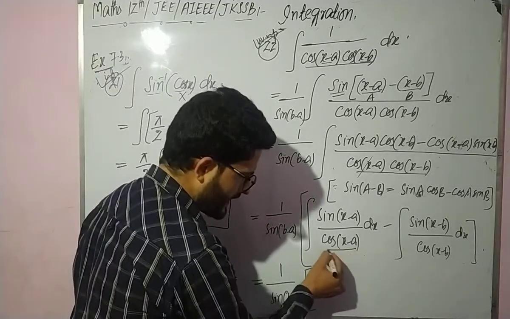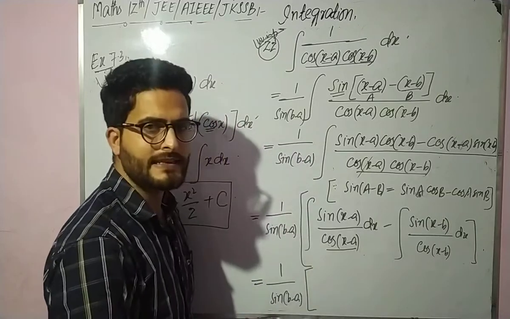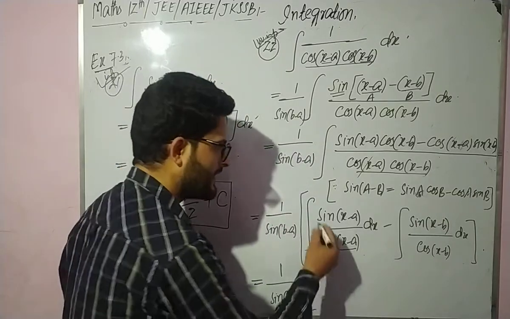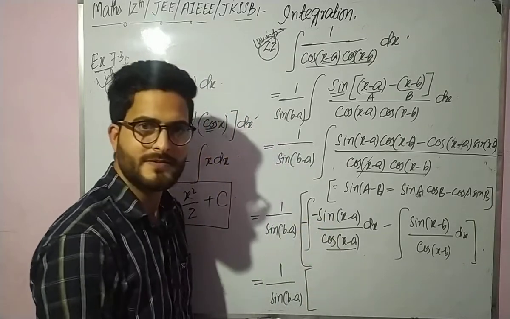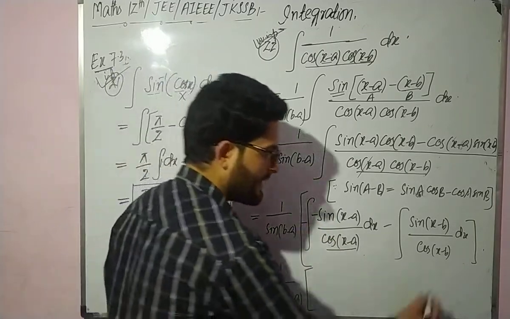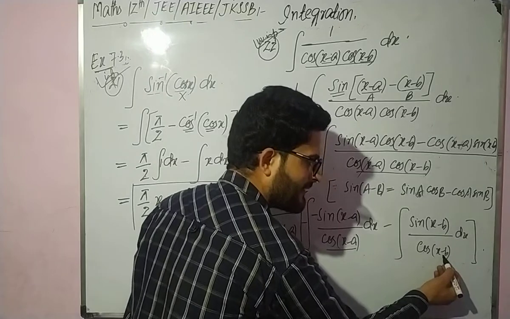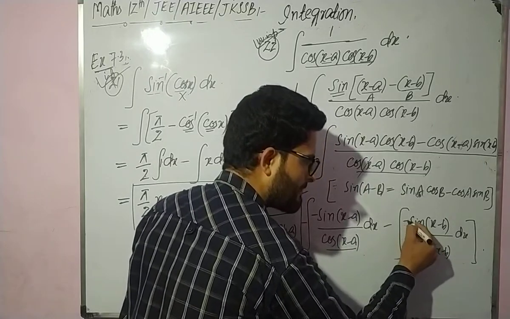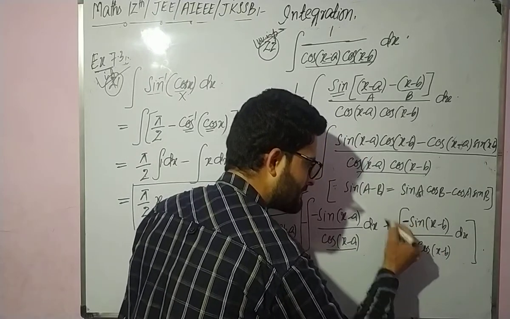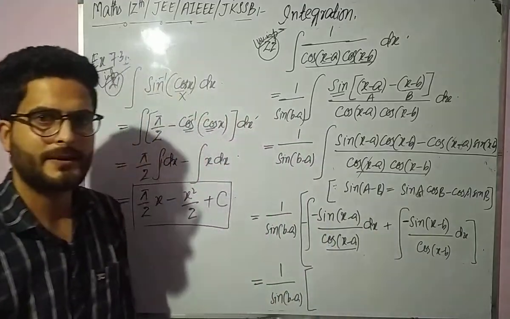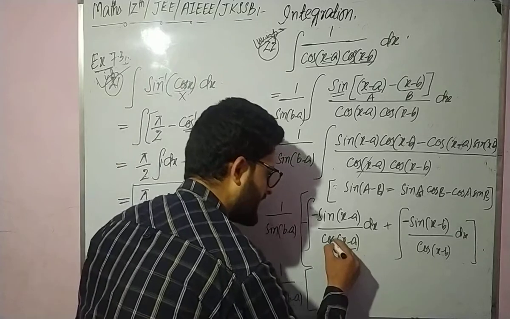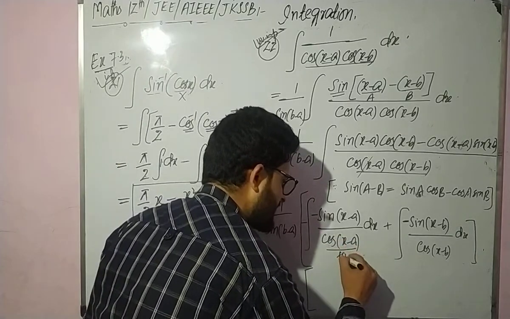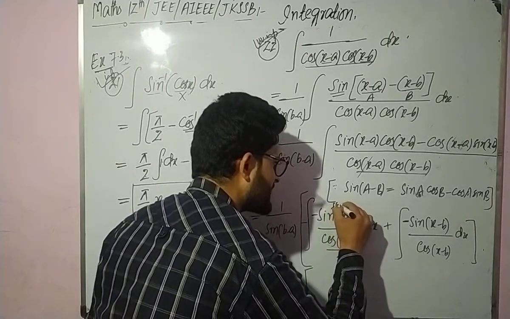This can be further written as 1 divided by sin of b minus a, whole multiple. अब अगर डिनोमिनेटर को देखेंगे cos of x minus a, इसका डेरिवेटिव क्या होगा? माइनस sin, तो यहां पे इंट्रोड्यूस कर देंगे माइनस और बाहर भी मल्टीपल करेंगे माइनस। इज दैट क्लियर? सिमिलरली cos of x minus b का डेरिवेटिव क्या होगा? माइनस sin, तो यहां पे माइनस लेके आएंगे, बाहर का माइनस से प्लस बनेगा। So that is 1 divided by sin of b minus a. अब treat cos of x minus a as f of x, तो obviously this is f dash of x.